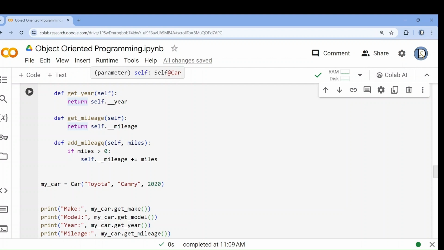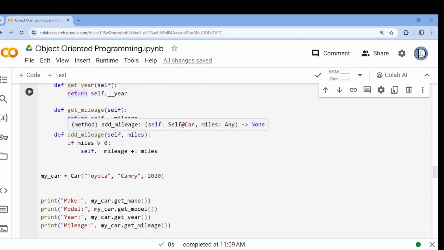That is what is known as a getter method. Now suppose I want to change something, we also cannot change it directly. For that also we have to use a method. That's what is known as a setter method. See here, I have updated the mileage. Here I have created a function add mileage which will take an argument. So now if you want to update the miles, you cannot just add it directly.